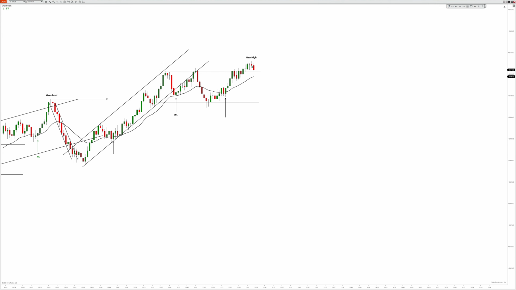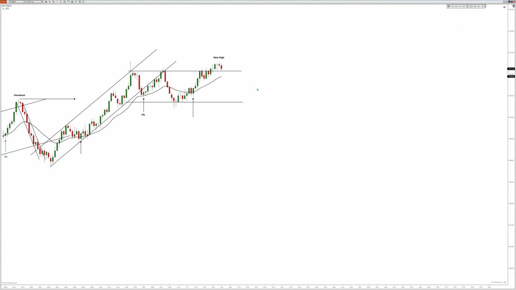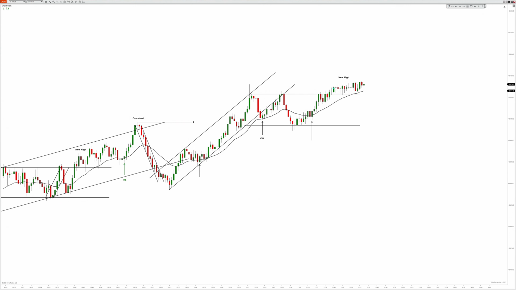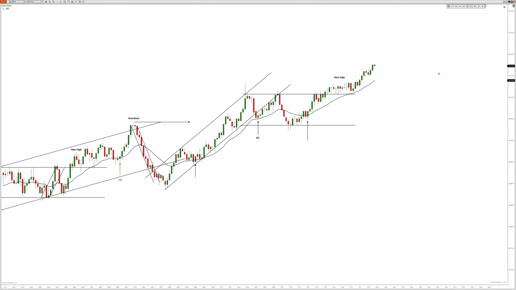So I'm going to consider maybe a failed second entry long because we have this little trading range right here, and we know that most breakouts fail. All bull pressure is played out now. So a failed second entry long pullback into this little trading range would be a good trade for me. Let's see what happens. Really going sideways now. It looks like it's taking a while to figure out what it wants to do.